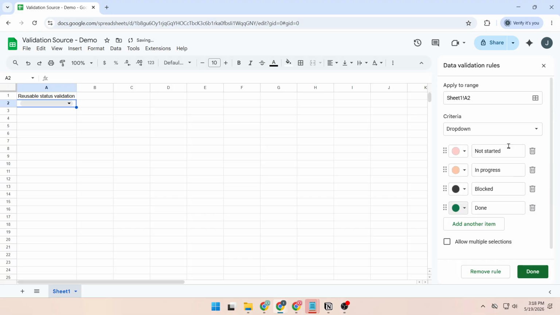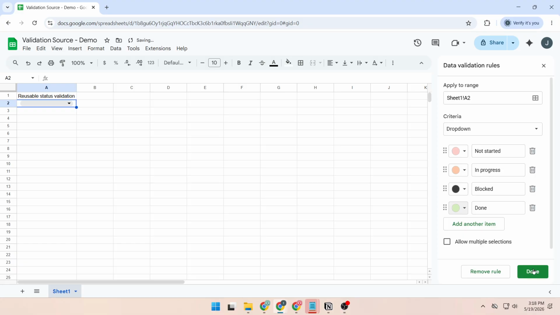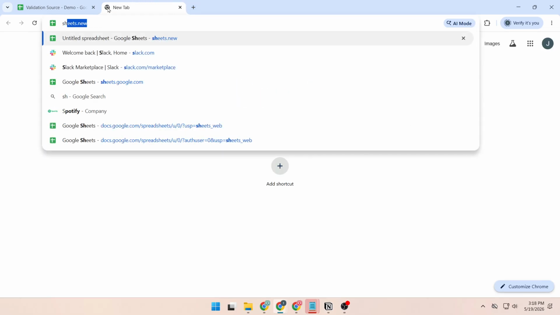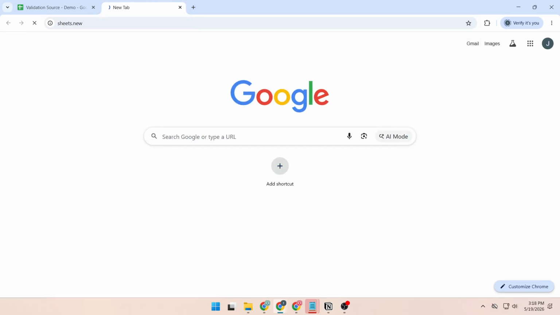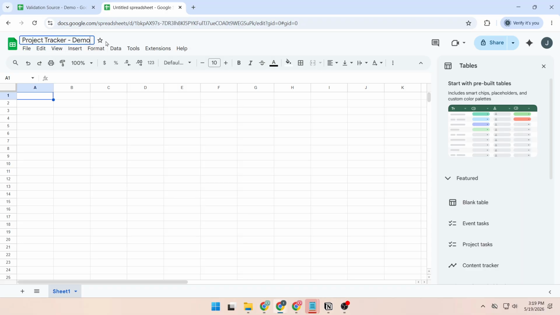It's time to create the target Google Sheets file. Open a new tab in your browser. In the address bar, go to sheets.new, which is a shortcut that opens a brand new blank spreadsheet instantly. Once it loads, click on Untitled Spreadsheet in the upper left corner so you can rename it. Type in the name you want for your target file, then press Enter to save the new title.